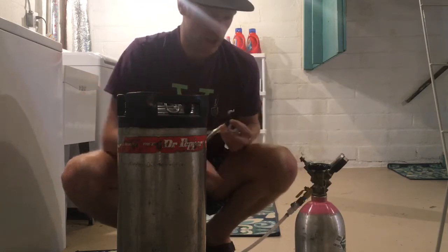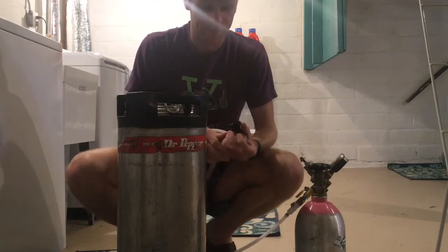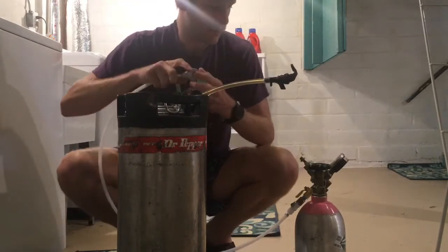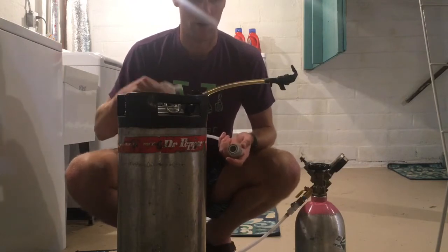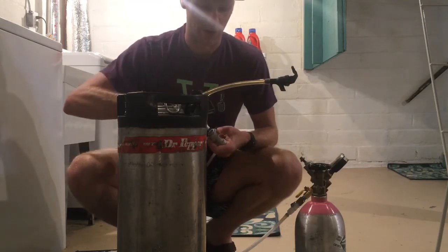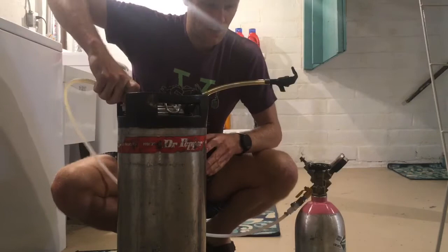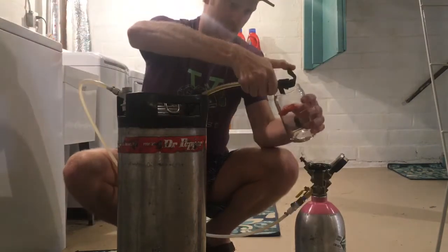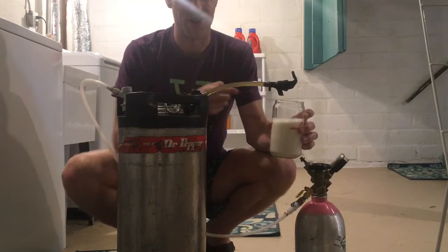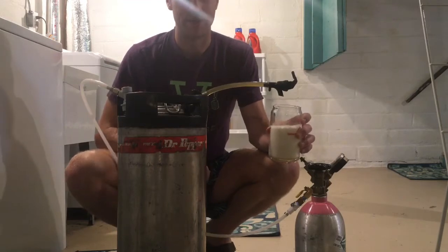First we're going to take a spray bottle and sanitize both parts of my equipment here. We're going to give this a connection. And I'm going to hook this up to CO2 just because it's pretty full, and as soon as I open this up, the head pressure is going to reduce. So I want to make sure I get enough head pressure so that we keep everything good. Put some head pressure on there. Now the only problem with this short little thing is that you're going to get a ton of foam, but you just wait a little while, that foam will disappear, and you can taste it. All right, that's my tip.